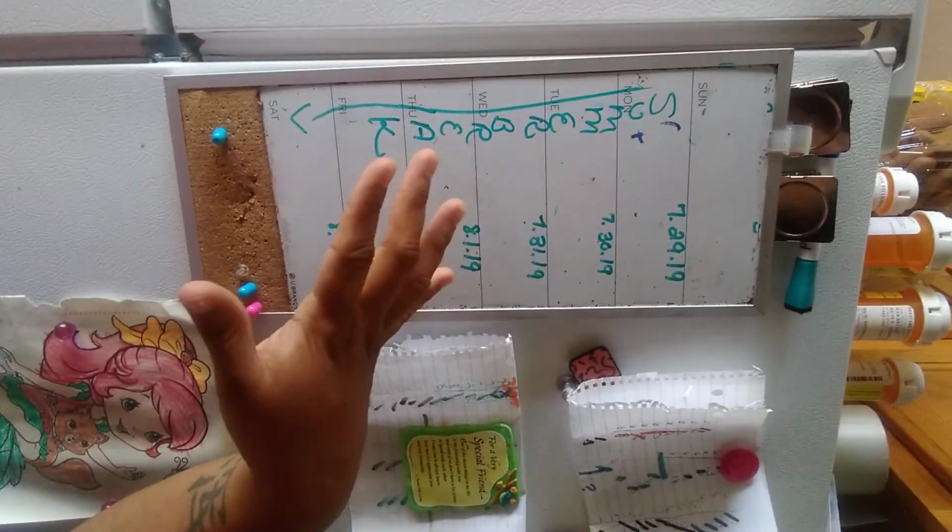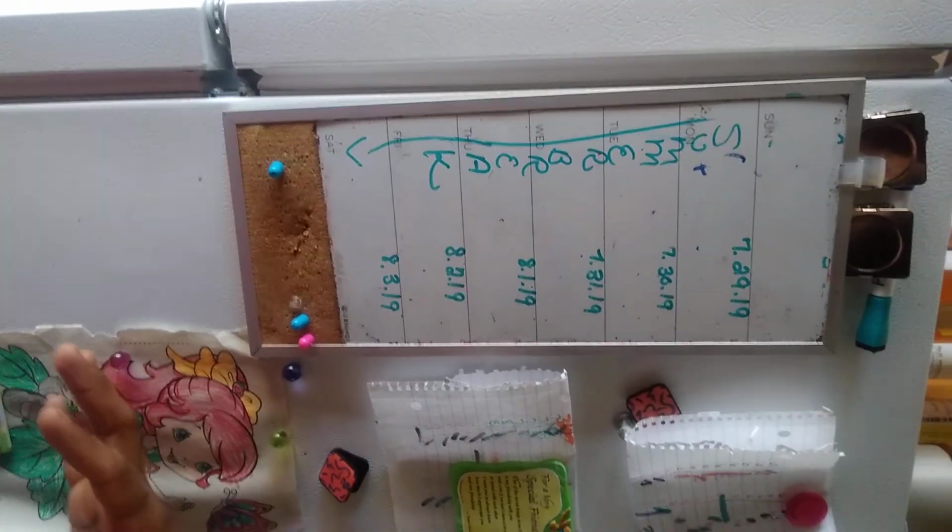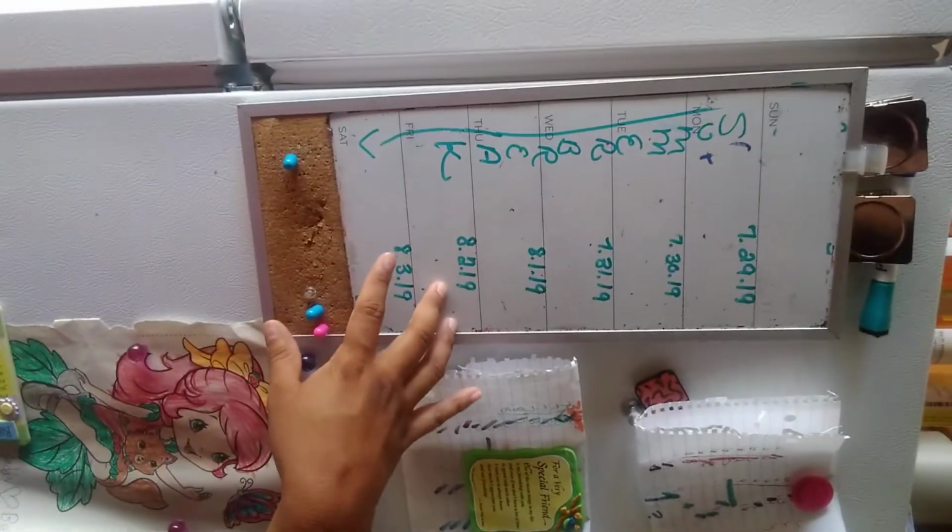And so now that I've showed you guys my tips and my advice, I am going to show you my little whiteboard thing that me and Bella use. Not just me, because she goes up there and she likes to see what's on there. This week we don't really have nothing on there, but you guys will see it right now. So this is kind of like our command center. It's called a whiteboard, right, babe?